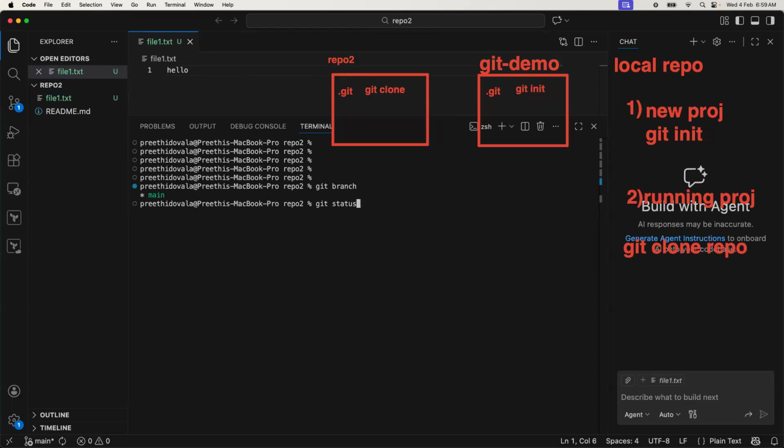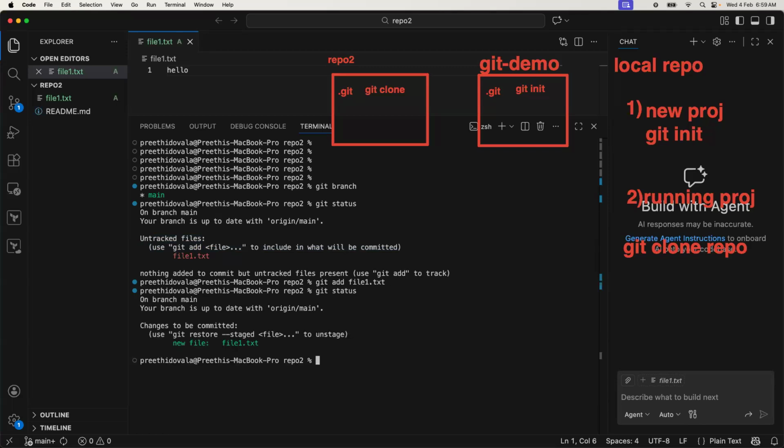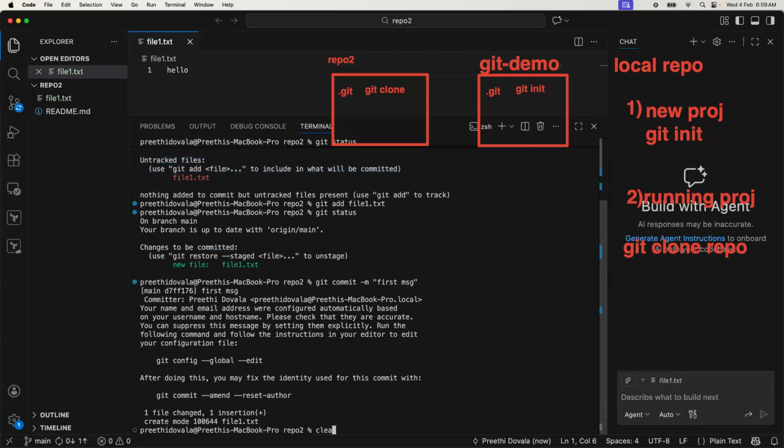It is in the working directory, an untracked file. So what should you do? Git add. Add the file, it goes into the staging area, and then git status, you see, git commit -m, like "first file" or whatever, some message. Right, done.